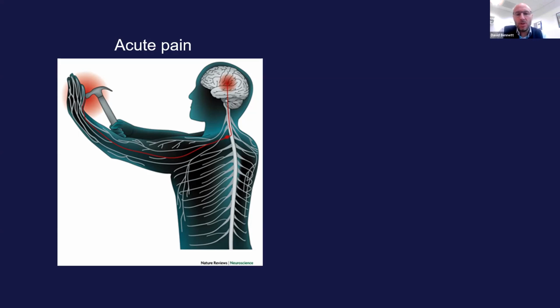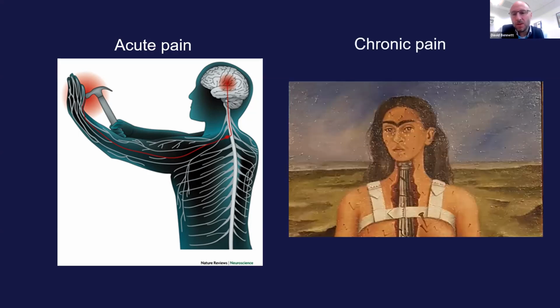The real clinical problem is chronic pain. This is a picture, one of Frida Kahlo's pictures called The Broken Column. She suffered a spinal injury in teenage years, and then had really nasty neuropathic pain, which is represented with these needles in the skin for the rest of her life. And chronic pain, unfortunately, is one of the biggest challenges to human health. It affects about 20% of the population. There are many pathological processes that lead to the development of chronic pain, but certainly sensitization at multiple levels of the nervous system, whether it's the nociceptors, the spinal cord, or brain processing, is really important. So we need to understand and get a handle on those sensitization processes.